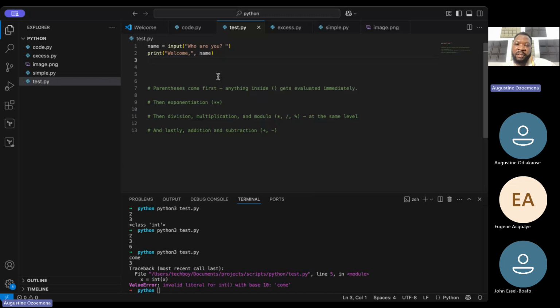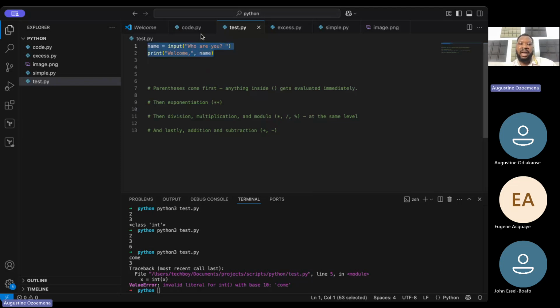For instance, maybe you're building a website and you want the user to type in their first name and their last name. You will do something like this. Maybe you just want to receive it and print it. This is a very simple use case, but normally, when you're building a website, you don't just want to receive their name and print it. Maybe you want to save it to the database. So you write more complex code to achieve that. But in our case, we have been very simplistic.